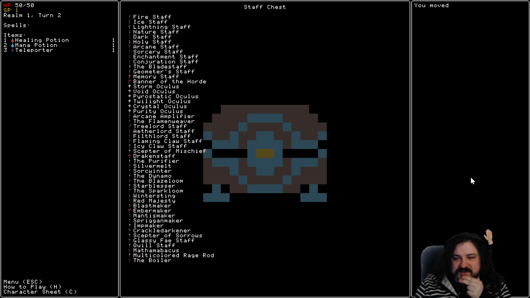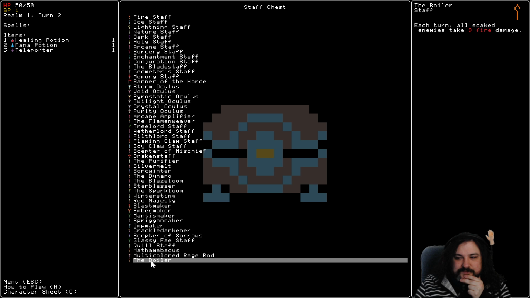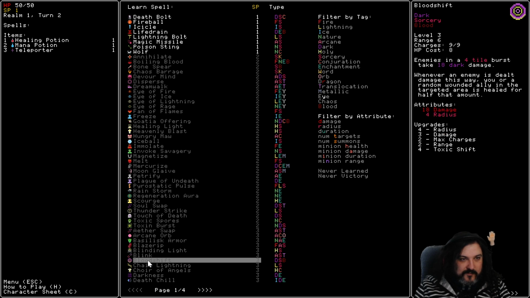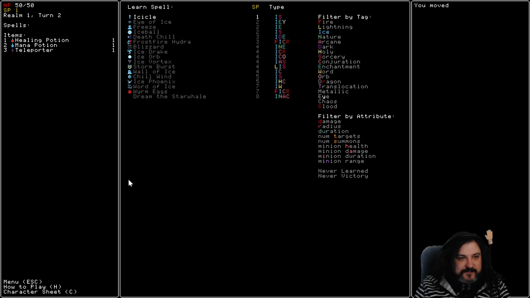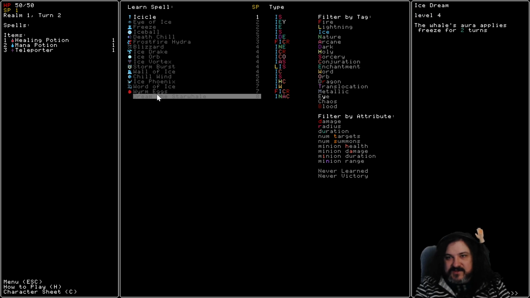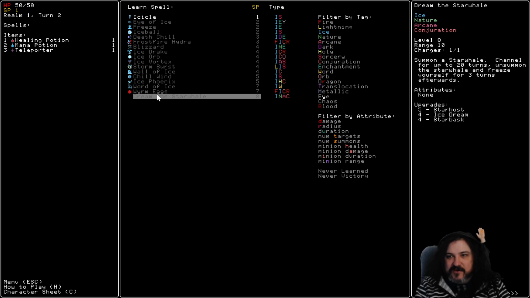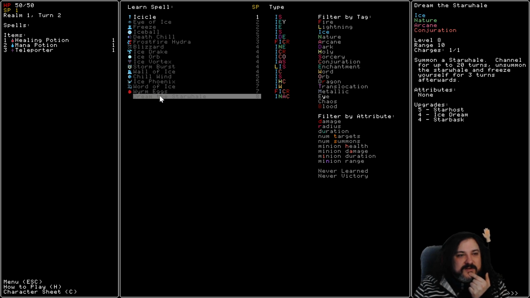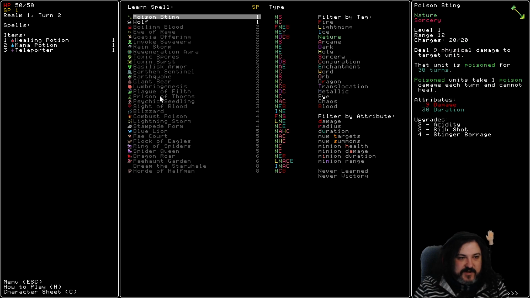Soak increases lightning and ice damage. That's how we did it last time. Does burn remove soak? Probably. If we pop in here... Can't remember, is Rain Cloud an ice spell? I also hear they added tags for the whale. The whale is no longer untagged. Icicle, wall of ice, word of ice. Nope, it's not ice. Probably just nature then, right?